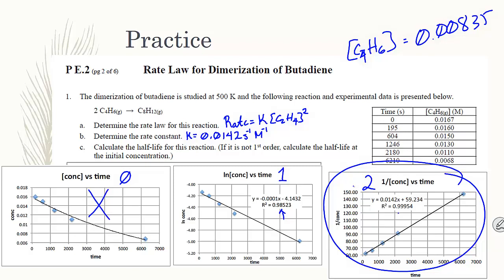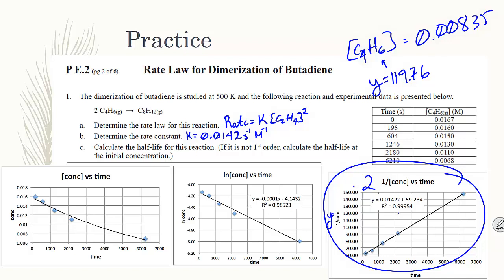0.00835, which unfortunately is not in our table, but we can use the linear regression to determine that value by plugging in this concentration into our linear regression, but not that concentration directly, because remember, this concentration is our y, but it's the reciprocal of the concentration. So the first thing I'm going to do is take the reciprocal of the concentration I'm looking for. So my value for y I'm going to plug in here is 119.